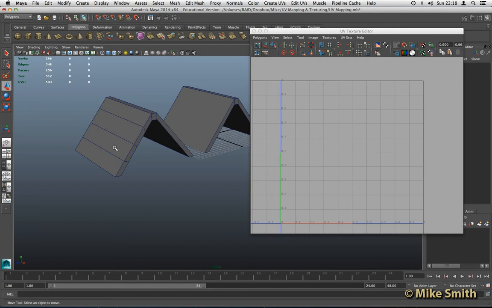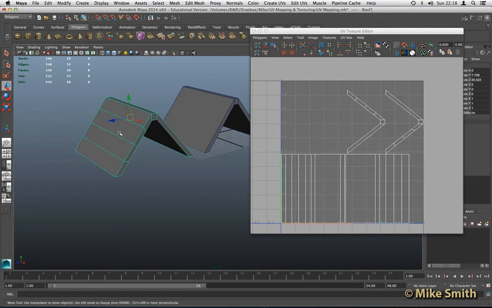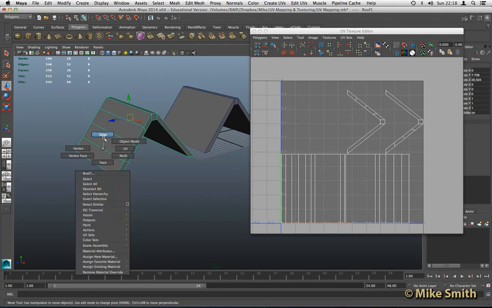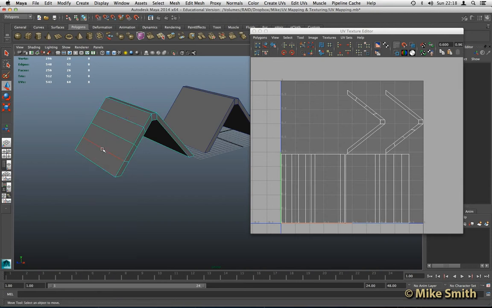Now we don't need them. If you look at the object on the right, it's exactly the same minus the divisions. So to make life easier, delete these edges off. If you go into edge mode, double click on one of those edges to select around the entire object. I'll hold shift and double click on the others as well, and I'm going to delete those.